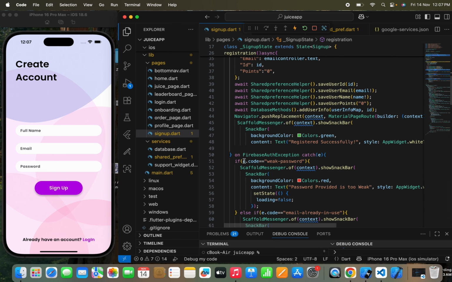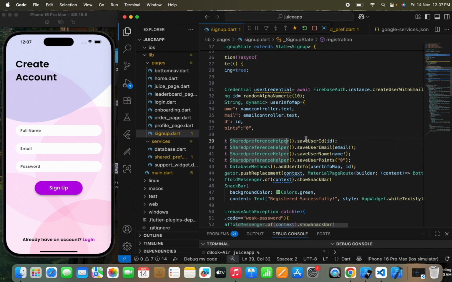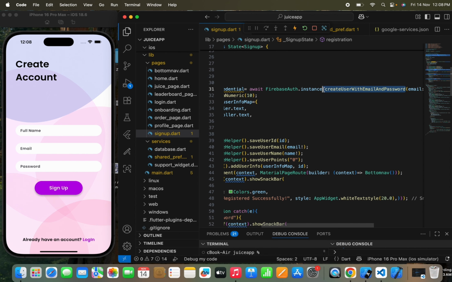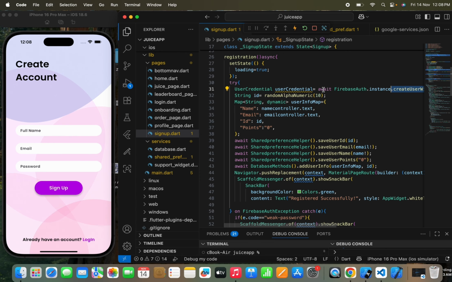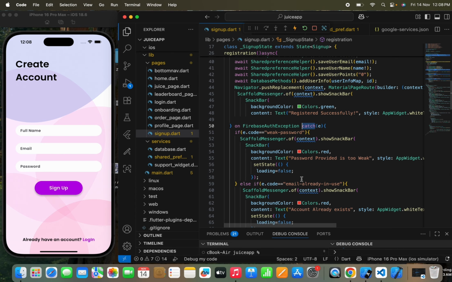Now this is the function that we have passed, which is a try and catch. You may ask, Shivam, what is a try and catch? We are going to first allow the user to create an account in the app with an email and the password, right? This is the function where we first allow the user to create an account. But for example, if we face any error creating the account, we are going to catch that error. That's the basic use of a try catch. We first try a specific function, and if we face any error, we catch that error, right?